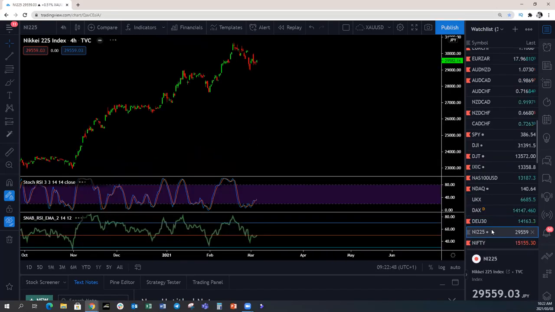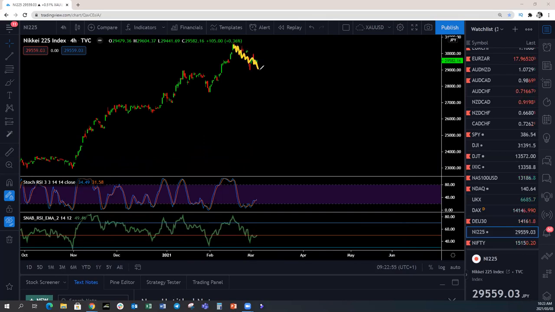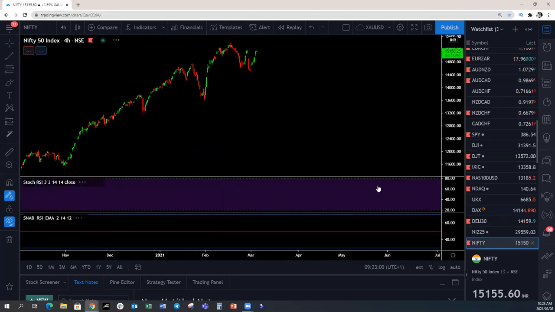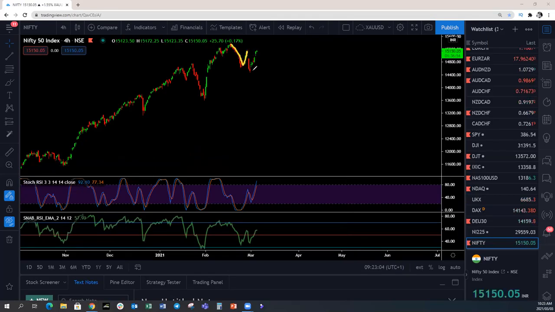Nikkei. We're still correcting for this, but we'll expect further upside. And the Nifty looks promising, although if we're looking for these 3 waves and then upside, it's possible on the Nifty if it breaks and closes there. But the RSI is only just around the 50 line, so there's a possibility for this on the Nifty, a move down, 3 waves up here. If you see a move to the downside on the Nifty, do not immediately sell, because you may be getting this move. We are still bullish.